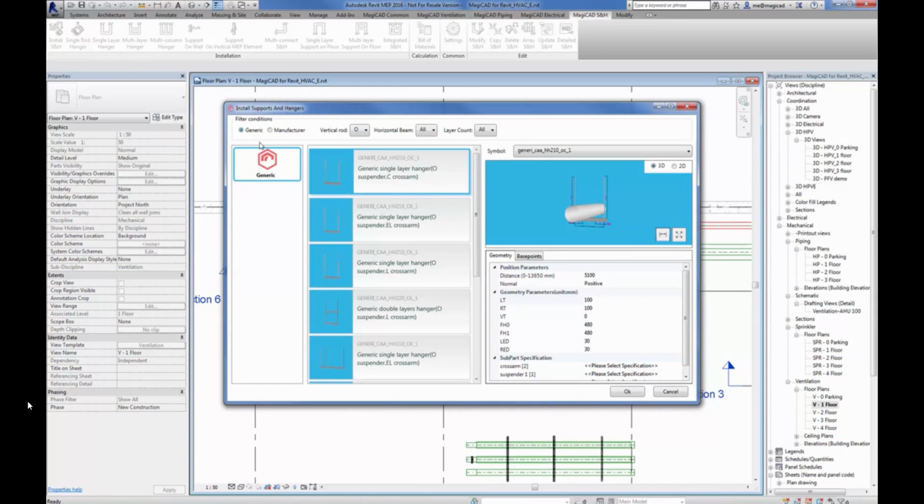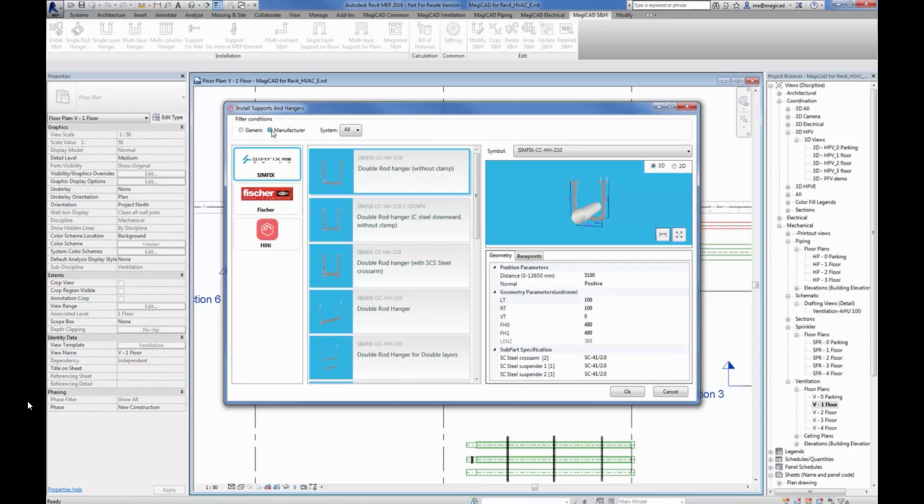If we look at the filter condition, you can see that there's a possibility to select whether to have a generic selection or a manufacturer specific selection. If the manufacturer selection is selected, the databases appear on the left side. But let's start with generic ones.